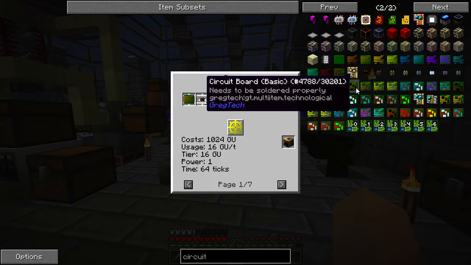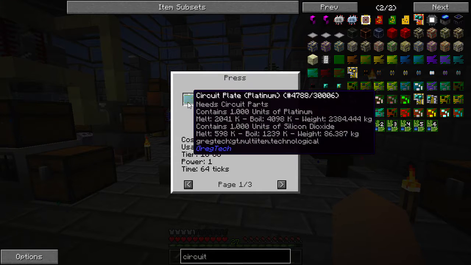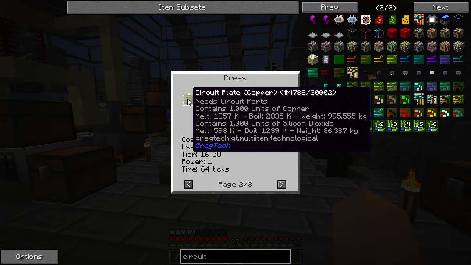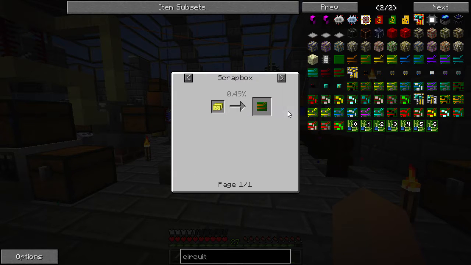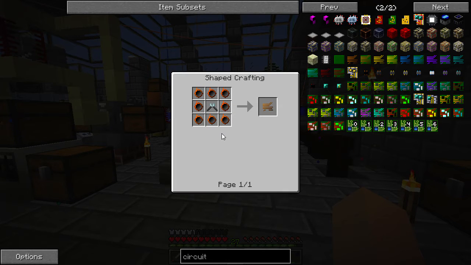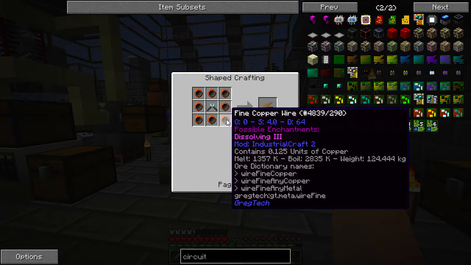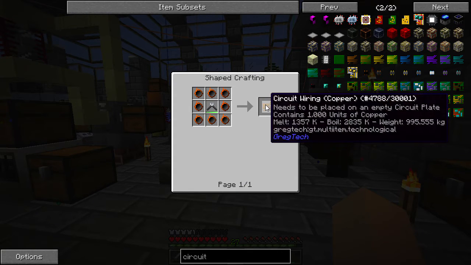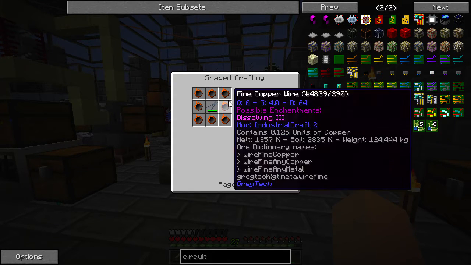And then you have your circuit board basic, which is the circuit plate, which is made in the press with your board and circuitry wiring. The wiring is right now being made with fine wire cut. I don't know if he's going to actually put in a machine to do this later on or not, but currently this is the way you do it.